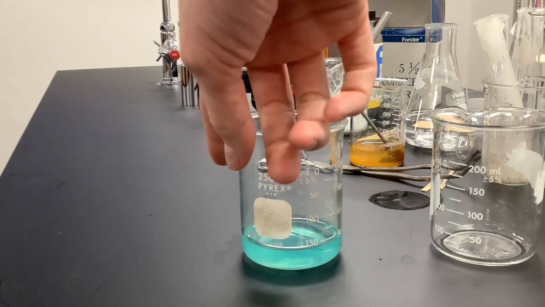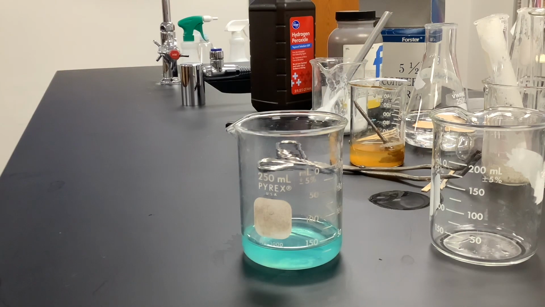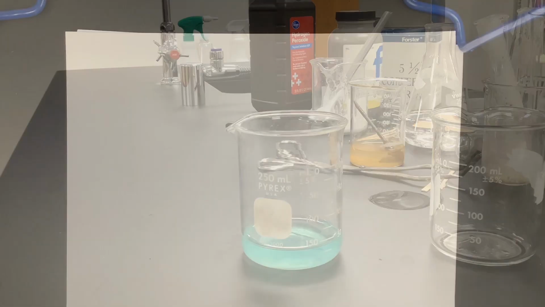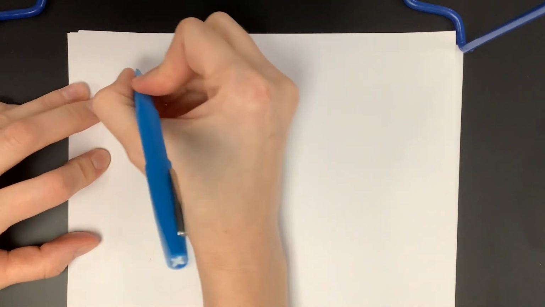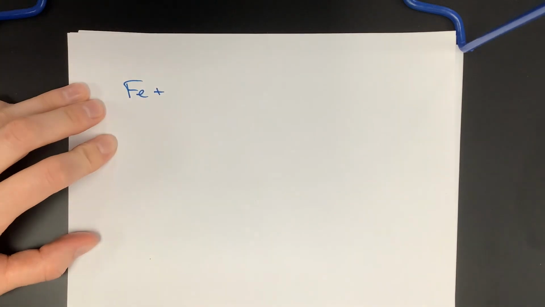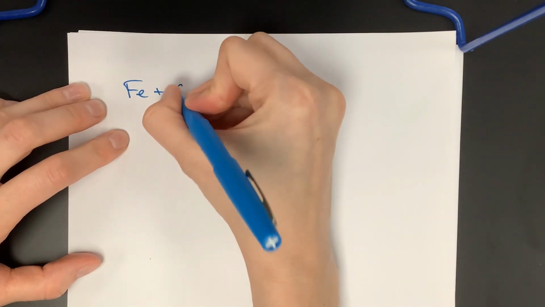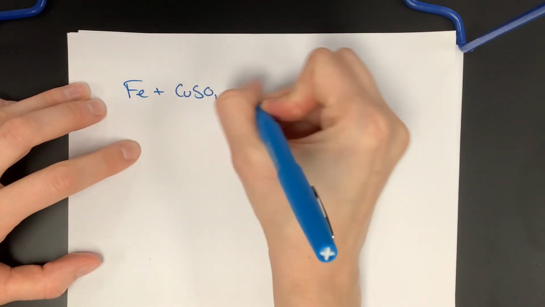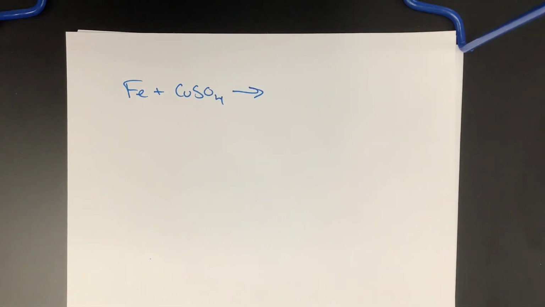It's not exactly rusty. It created a new product. Chemical reaction happened. Those reactants are changing into different products. So, okay, let's just set that go. Actually, let's do this. What reaction's going on here? What were our reactants? What went in there? Do you remember? Iron was one of them because that was the nail. Copper sulfide. And the other one was copper sulfate, which looks like this. So those are the reactants, the things that are going in.